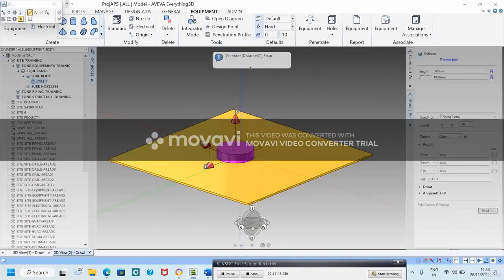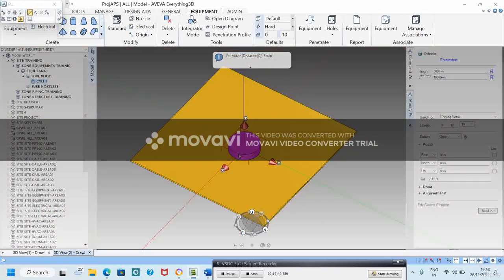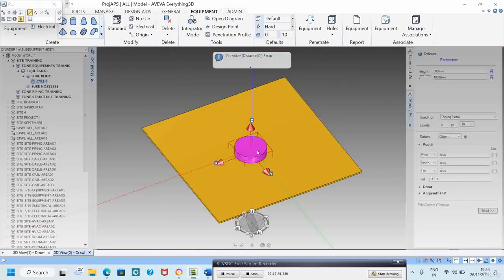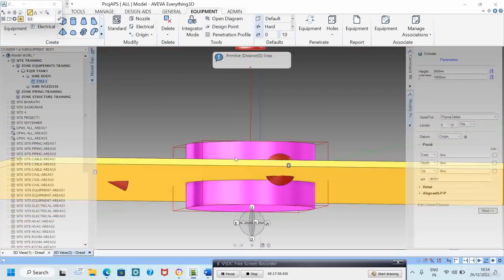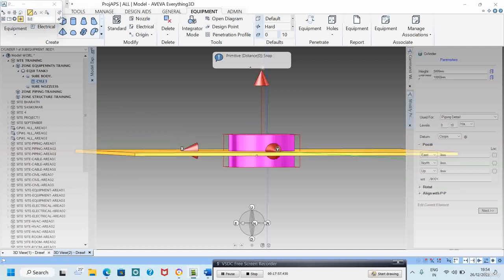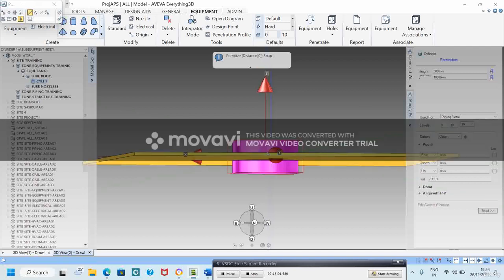You see, we gave 000 when we were creating the equipment, so it will be placed there. Now you can see it is here at the center, because I gave 0 as the up value, so it comes in the center because the origin is in the center.